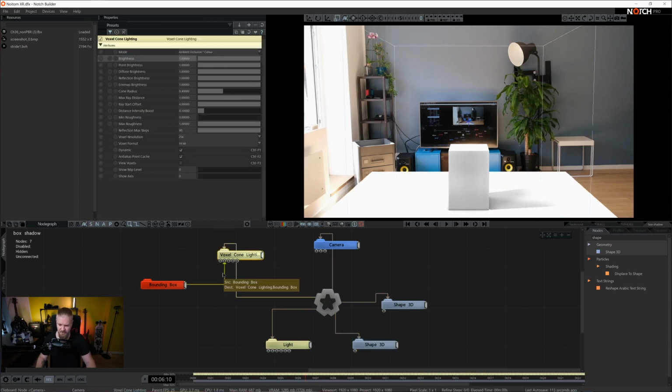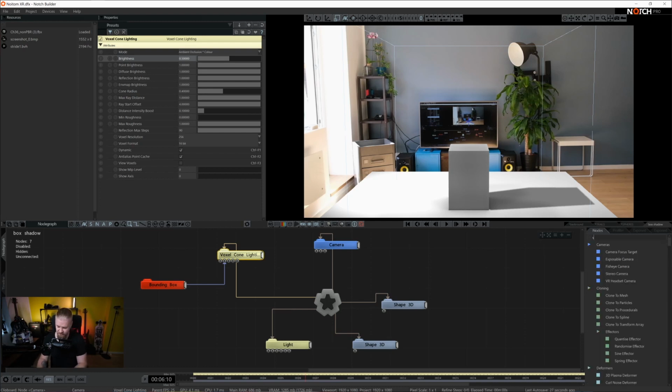I think I'm going to drop the brightness of the voxel cone lighting, and I'm going to address the shadows a little bit more. And now we do have shadows, but they're dropping on the plane that we just created. We don't necessarily want to see this plane. How do we subtract or retain only the shadow but not the floor?